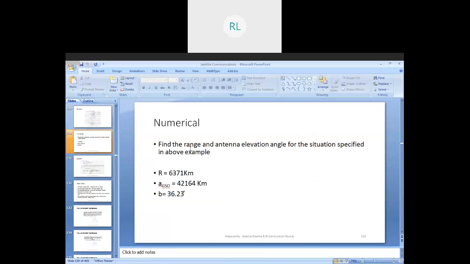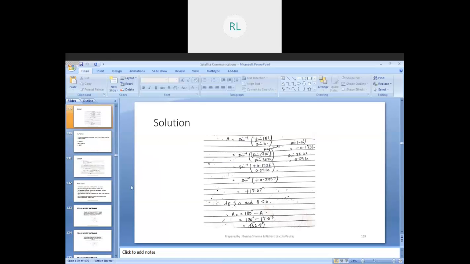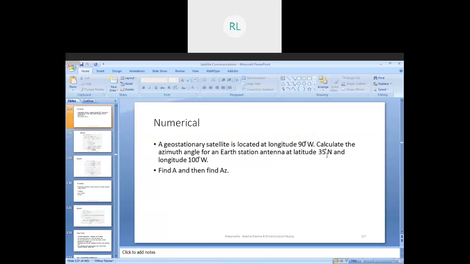These are a few important things. 1, 2, 3, 4, 5: 5 formulas here, and then a tabular column. If you know this, and most importantly, you should know what we do for west and for south. We change the notation; we put it as minus.